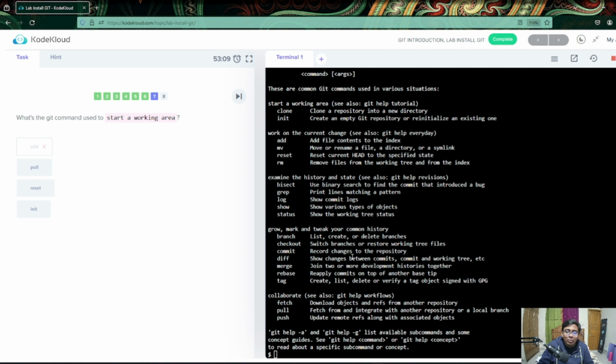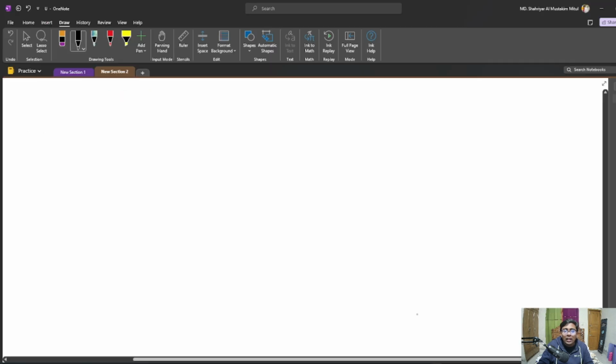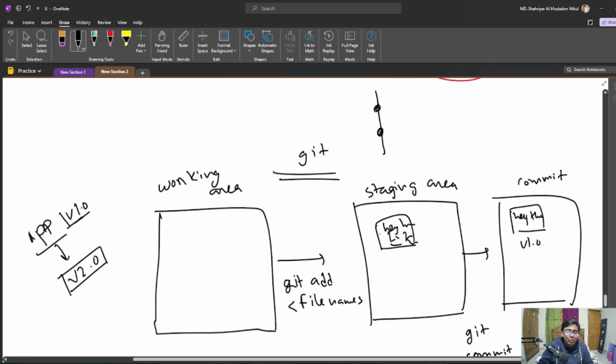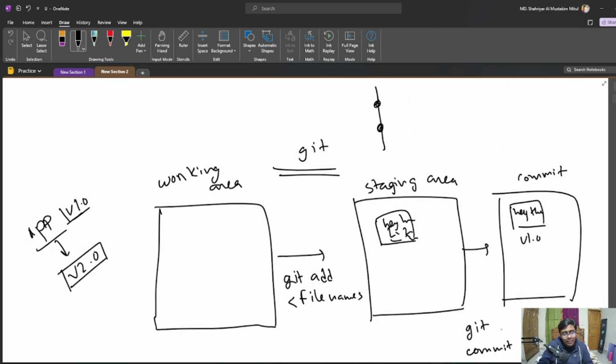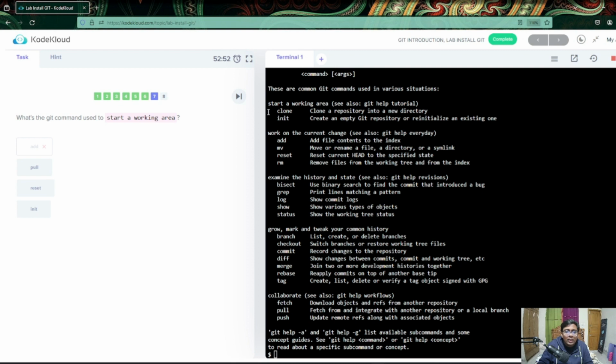Previously we have seen that to take it to the staging area we use add, and to take it to the commit we use git commit. But to initialize it, as a start, we just use init. You can also see create an empty git repository or reinitialize an existing one. So it should be git init.